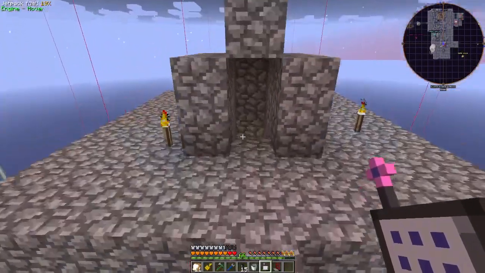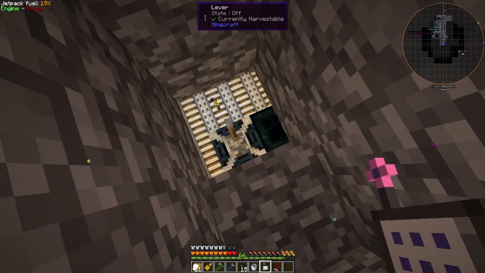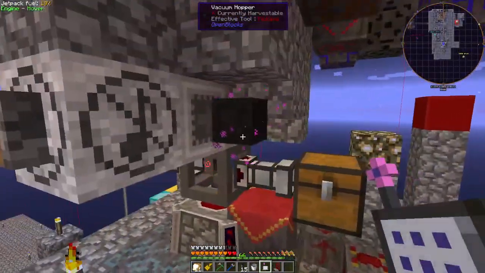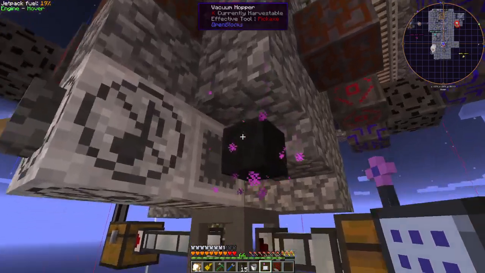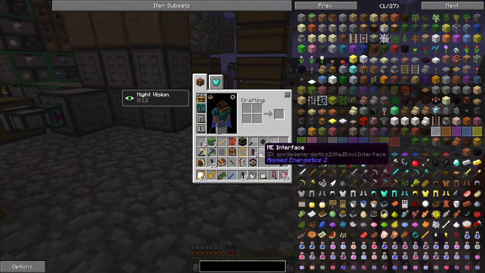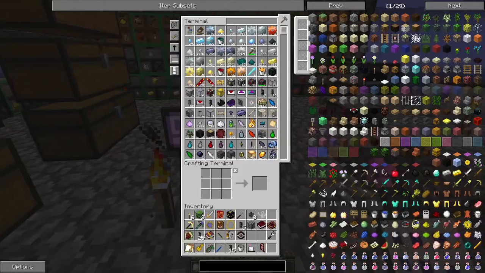Do not spawn it. Oh, already 20. Okay. Never mind. Pink slime balls. Can't scan those.